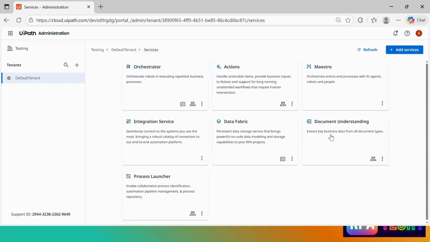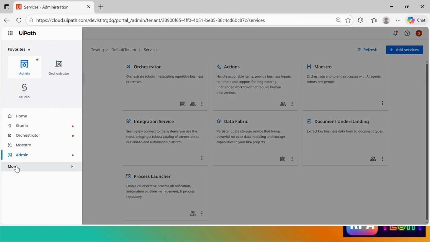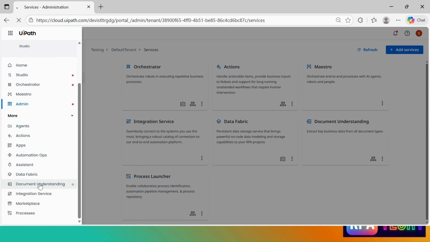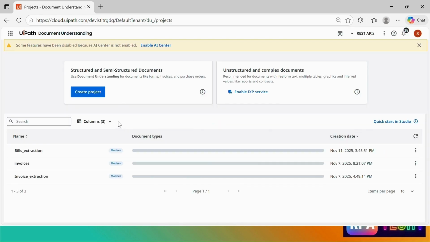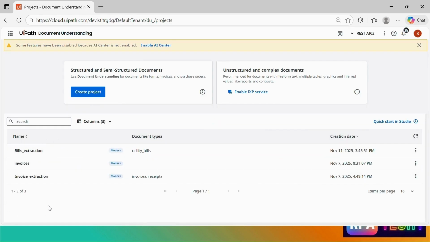In the document understanding, I have created three projects. So let me go to the document understanding. So here we have three projects available. These projects can be reflected while you are using the GenAI activities.